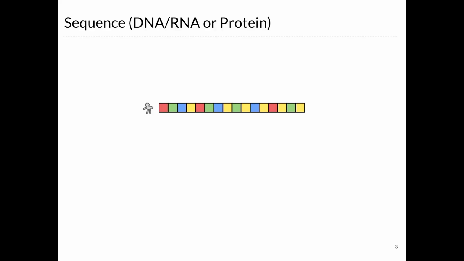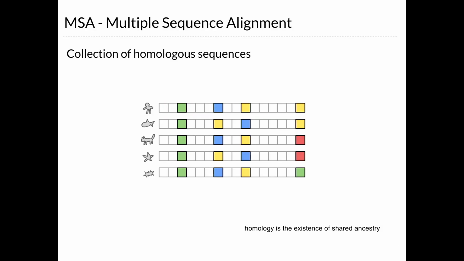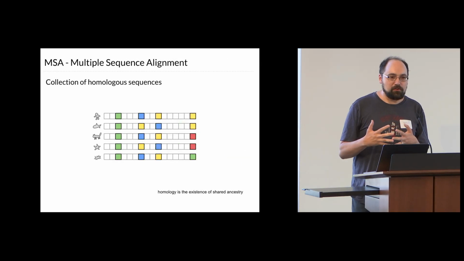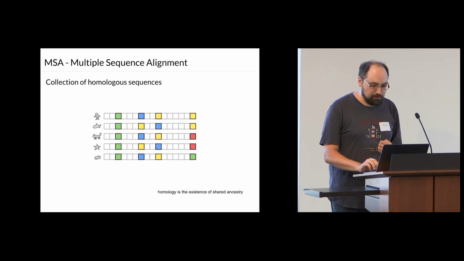So, big picture: let's say we have a sequence, and the sequence could be a DNA sequence, RNA sequence, or protein sequence. With just one sequence, there's not too much we can say about it. But where things become really powerful is when you have a collection of sequences. You collect a whole bunch of related sequences, and now you can say, hey, this is a very conserved position, these may be covariant positions, maybe this position is completely random. It's through the power of comparison that things become really powerful. But how do you actually make these comparisons? What kind of model could do these comparisons for us?